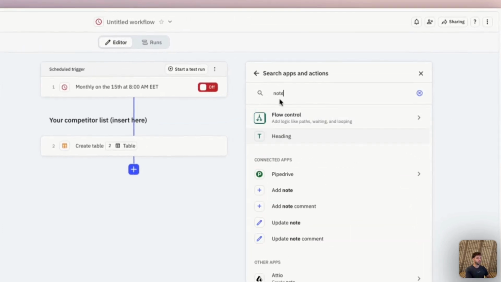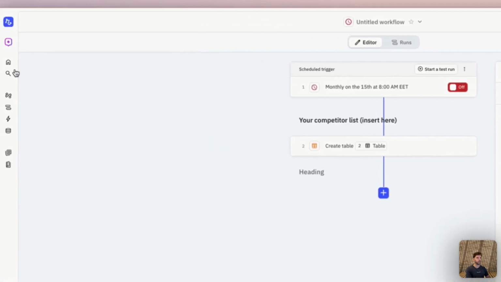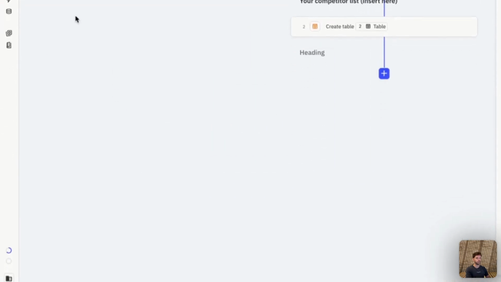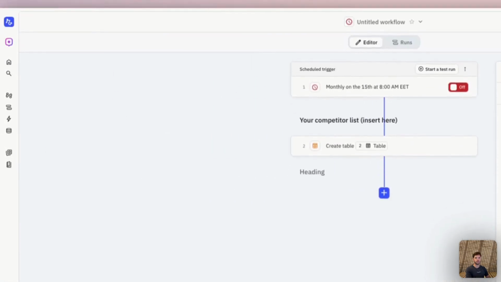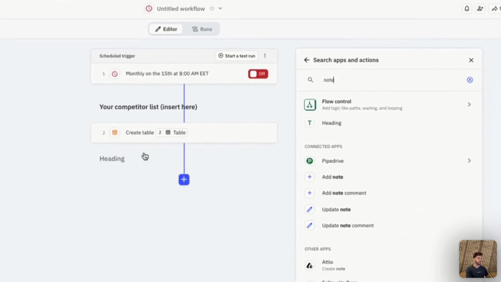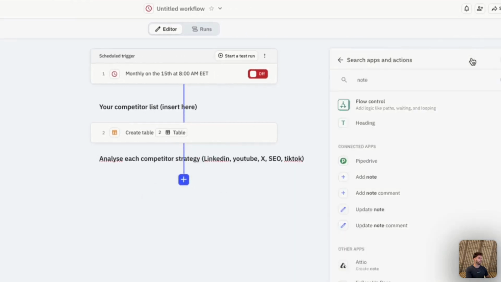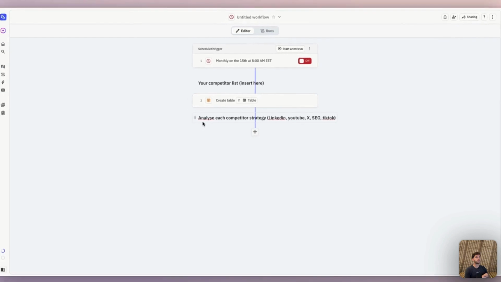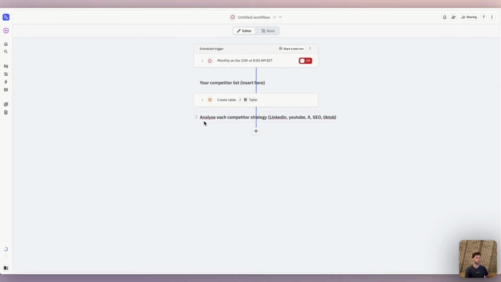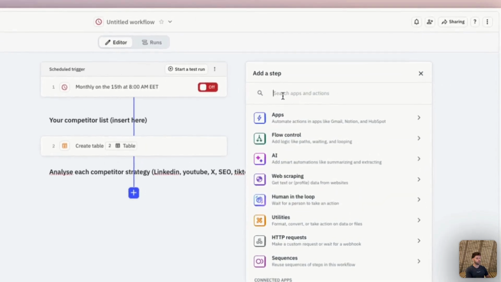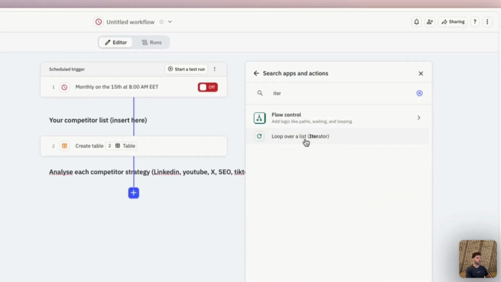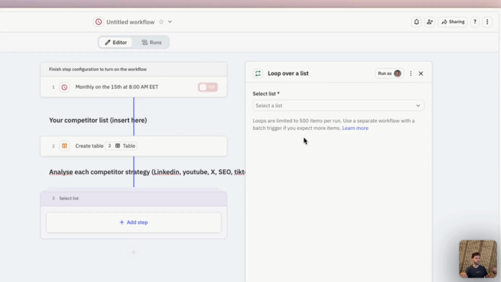The next step, and I'm gonna make another note, you don't have to do this, it's just to give the flow order, is analyze each competitor. This is the core of the agent we're gonna build, and it's basically the research process. So we're gonna build an iterator. What is an iterator?